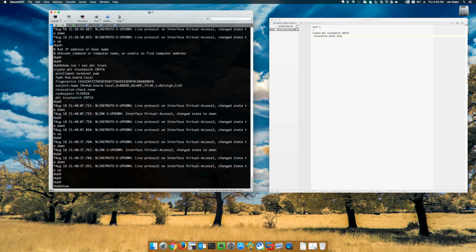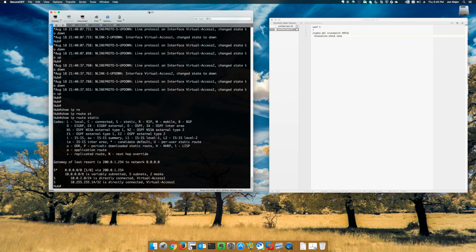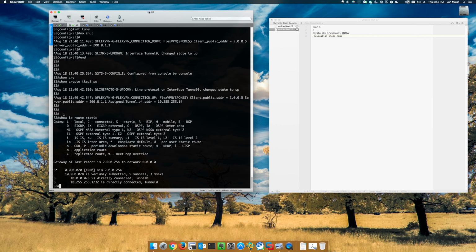So I should be able to do show IP route static, and we have a static route to 10.0.20, which was injected by site 2, and then we have our host route to site 2, 10.255.255.14. So I'll come over here, show IP route static. We should have a /8 route in our routing table. Yep, there's our /8, and then we have a static route 10.255.255.1 back to the hub.